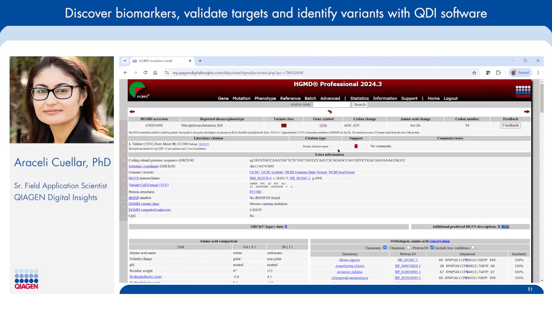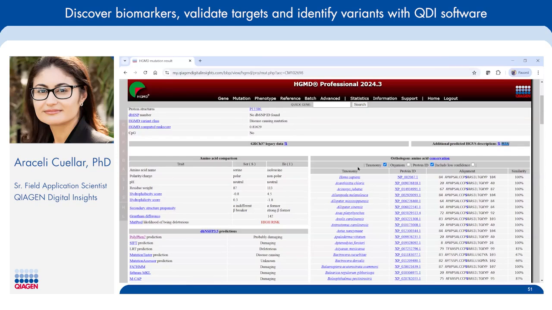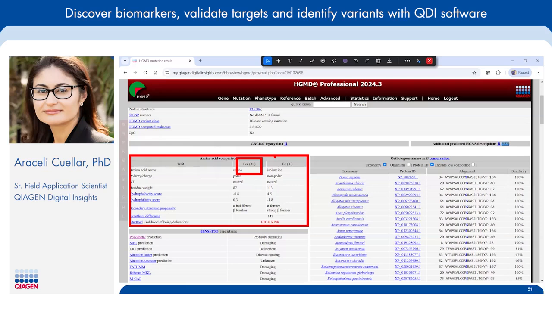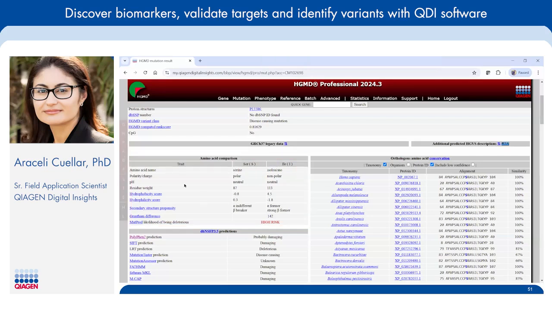It's also going to provide you information on some of the biochemical properties of this particular variant, right? Here you can take a look at the amino acid comparison. What is the influence that changing from a serine to isoleucine is going to have in terms of the effect on the protein?